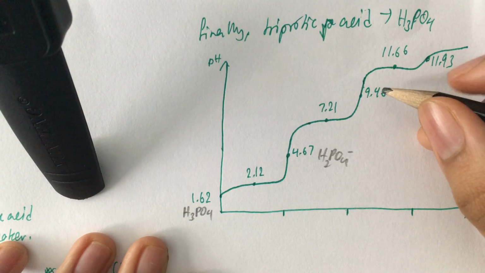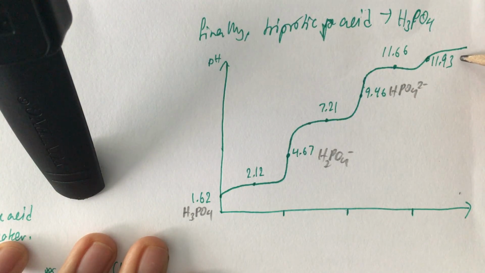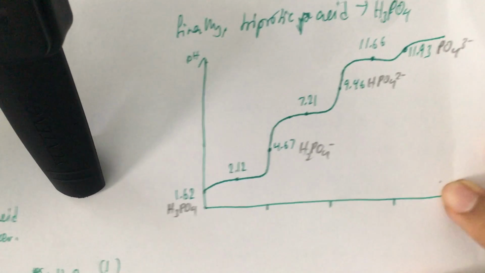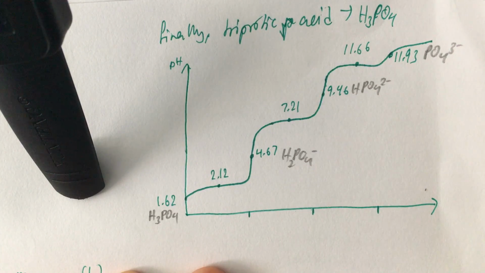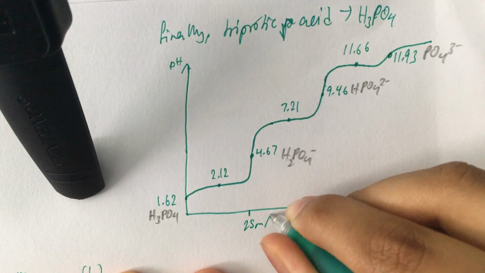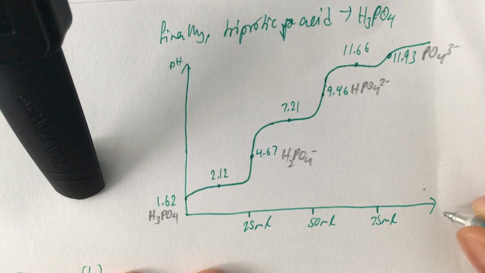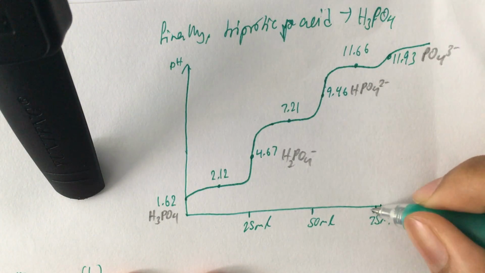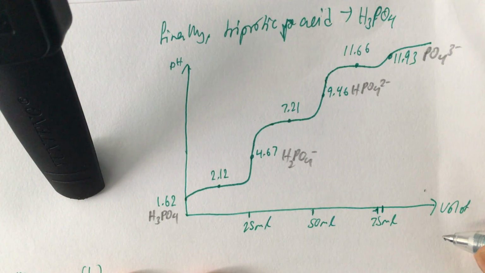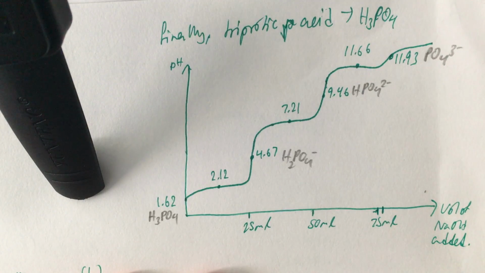As you can see, the last one is not a very rapid change, because by that time it's very weakly acidic. It's more basic than acidic at this point. Yeah, so I wrote down all the species at each equivalence point, so maybe you can write your equations with that information. So as you can see, every 25 milliliters of NaOH, you get one so-called rapid change, the equivalence point. Of course, you're assuming that the concentrations are the same. Actually, not assuming. I'm saying that they're going to be the same concentration. That's the context we are working with here. Okay.